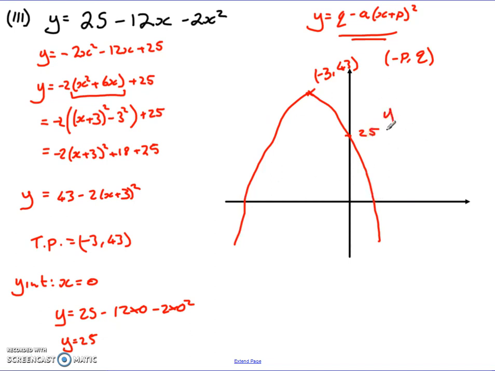Once we've sketched it, make sure we label it correctly. So y equals 25 minus 12x minus 2x squared. Label your y and label your x. Sketching them using this technique actually does help us. It helps us get some more important bits of information fairly quickly and easily, and it allows us to do more complex functions where factorising it isn't as easy as we thought. It would have to be the quadratic formula we'd use.